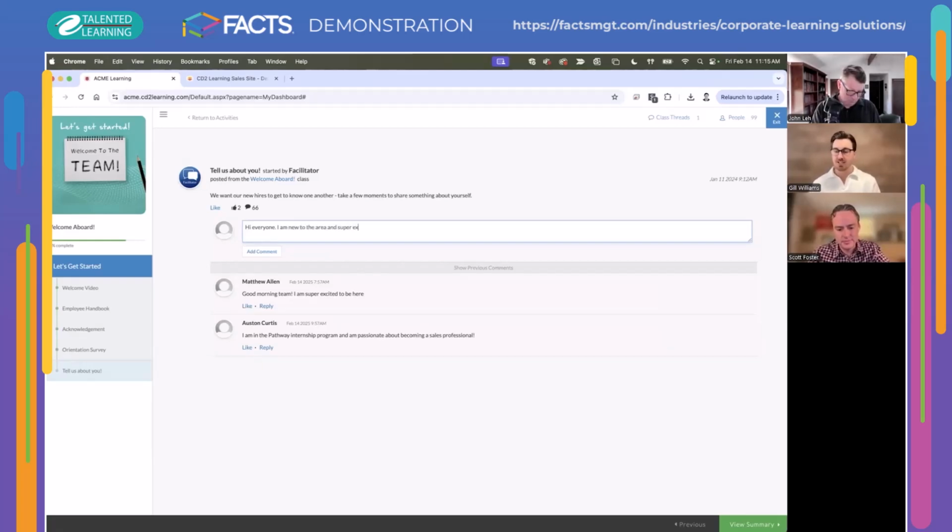Another way that we've seen this tool be powerful for our clients is in professional learning communities. So maybe I want to have a manager learning and social group where all supervisors and managers can collaborate and discuss together as they continue to develop as future leaders. Maybe I want it to be an executive leadership team group where we're learning together as well. We can set those social groups and allow for community-based learning where we can share ideas and develop together as an organization.